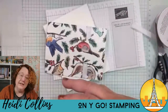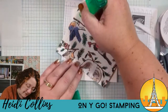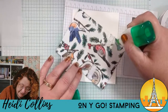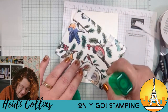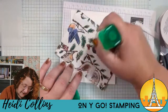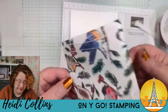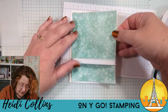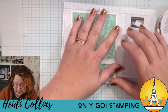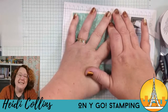And I'm going to go ahead. It is curling just a little bit because that's what happens when you do some heat embossing. So what I'm going to do is make sure I get all the way to the edges and maybe use a little bit more adhesive than I normally would. A lot of times I just go around the outside edges, but I might add some more towards the center here just to make sure that we get it nice and flattened down. But it's perfectly normal for your paper or your cardstock to curl a little bit when you emboss it. All right, so we'll just hold that for a second, make sure it gets nice and tacked down.